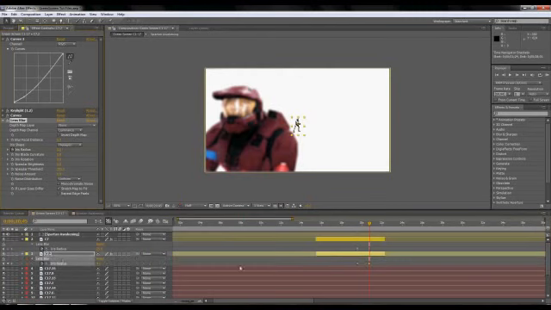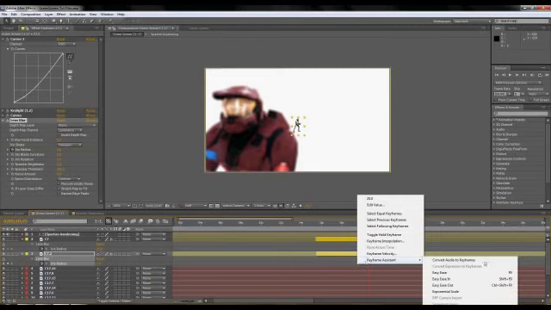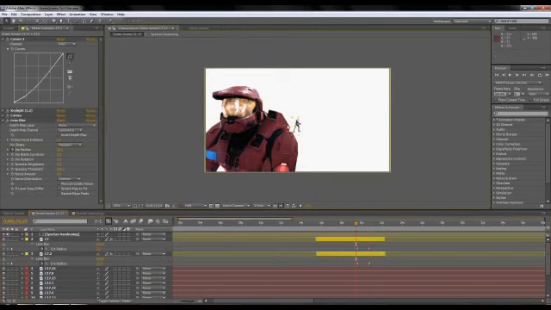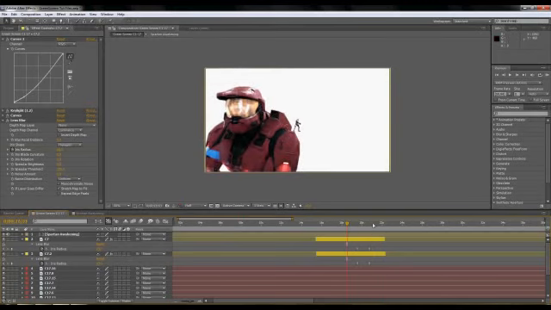And if we hit U, we can see those keyframes, and then we can set them to easy ease. So now if you look at the before, the one in the background is sort of blurred out, and the one in the front is clear. And if we go to after, it sort of switches. Now he's not blurred out and he is. So your attention sort of goes from the clear object and switches to the newly clear object in the background.